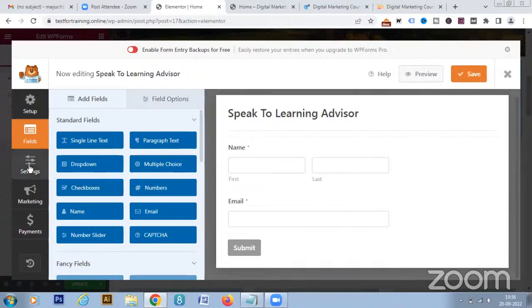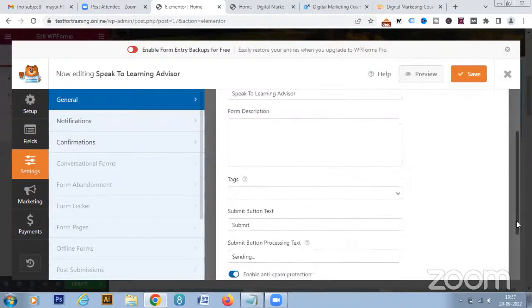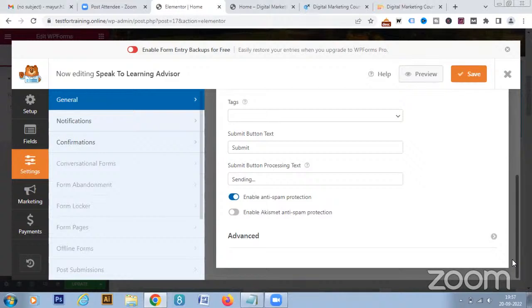So again, in the settings part, this is important, guys. In the settings part, okay. So here general settings are there where you have done the form name. Any description you want to give, you can give. For now, we will not do that. Okay. So here submit button text, whatever you want to change, you want it to be submit or anything else, you can change.